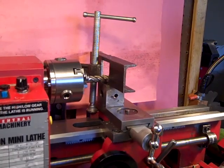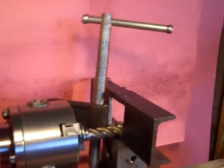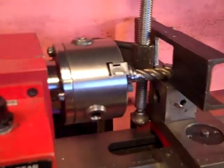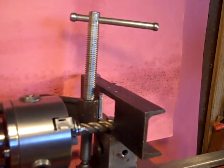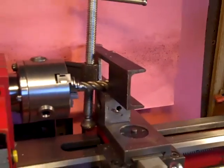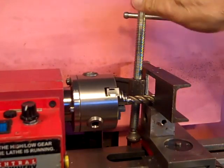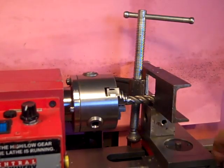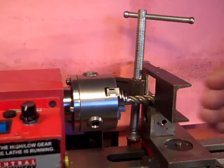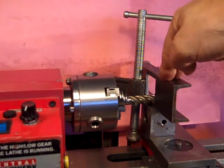Now, the project that I'm working on right now is some more machining. I saw a guy with a unique carriage lock on the internet. I thought, wow, that's something I could probably make if I spent some time on it. Basically all it is, is a C-clamp clamping the carriage down, so obviously it can't go back and forth now. That's all there is to it.